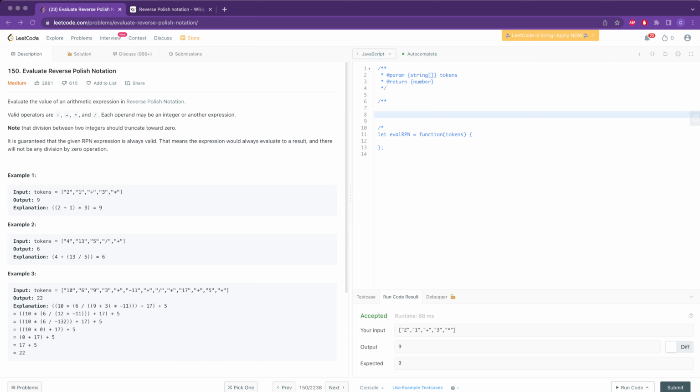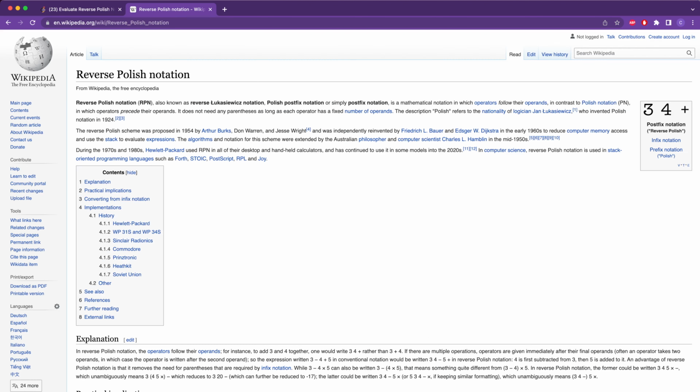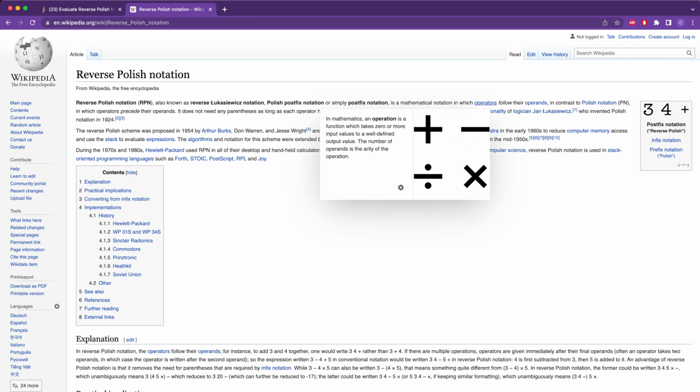Today, let's talk about one of the top Google interview questions: evaluating reverse Polish notation. If you're not familiar with reverse Polish notation, let's look at Wikipedia. Basically, it's a mathematical notation in which the operators follow their operands.